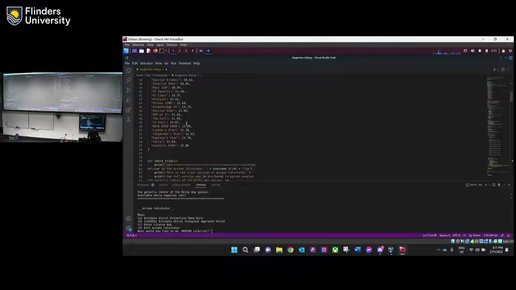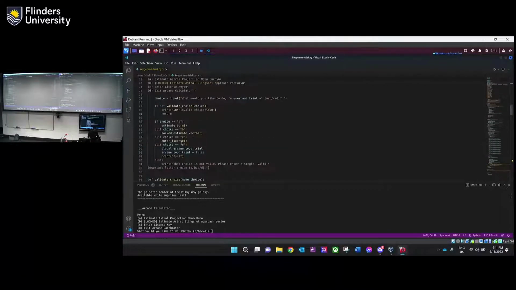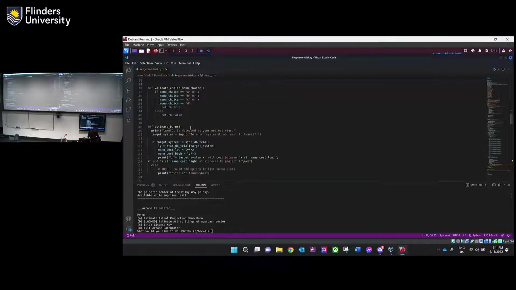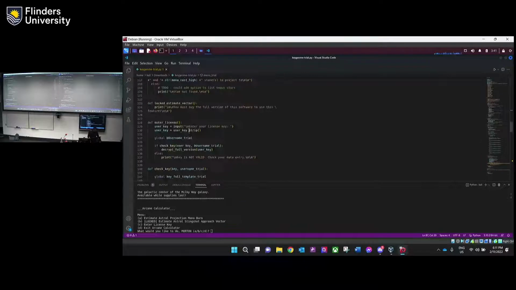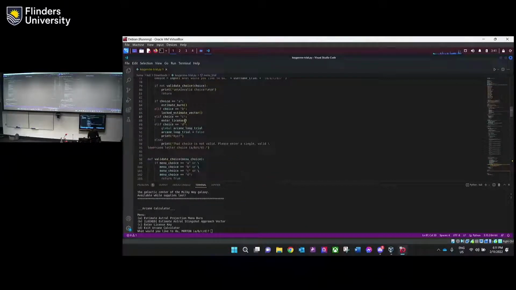So if you dismiss option A and option B and go straight to option C, option C will take you to the enter license function.